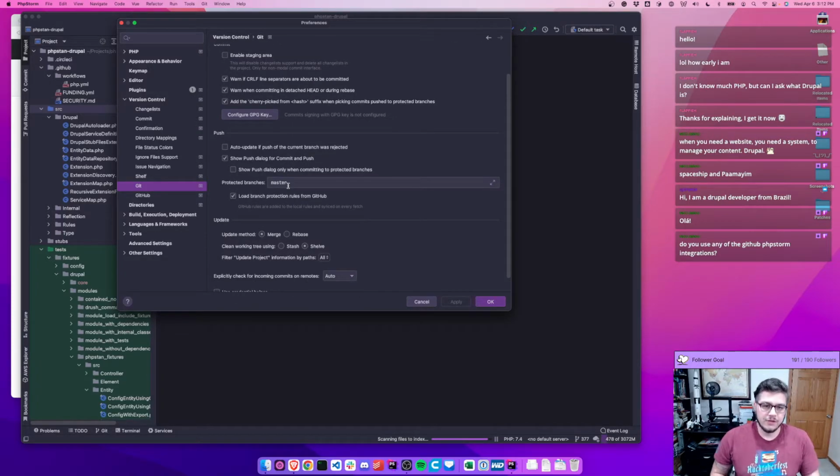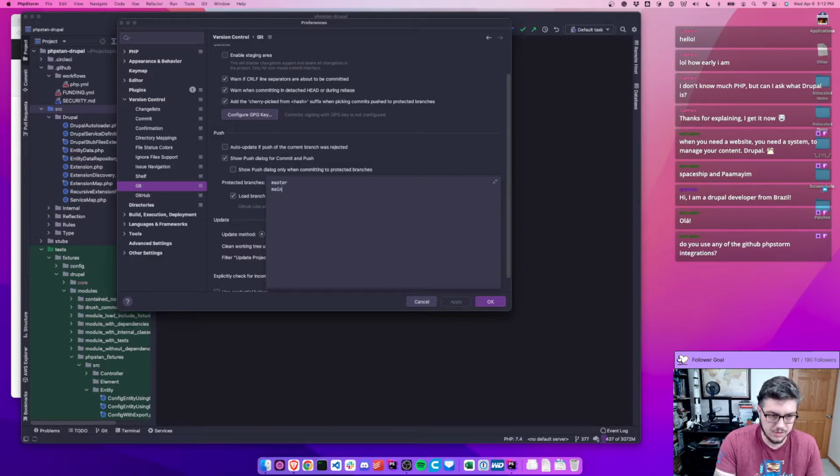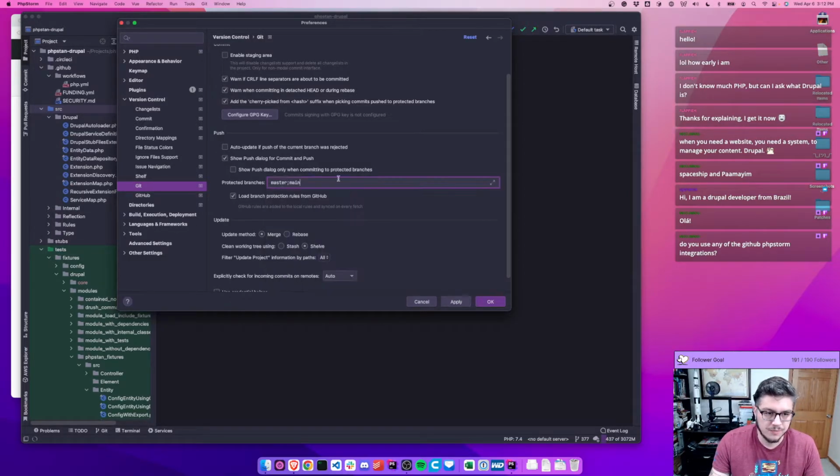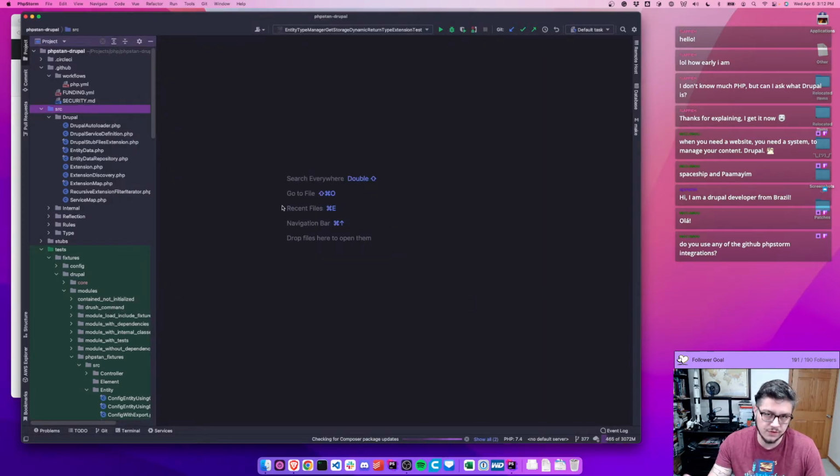If you have protected branches, like I'm going to update mine here, it reads your branch protection rules from GitHub. I use that a lot, to make sure that it reads the branch protection rules before I even try to push.